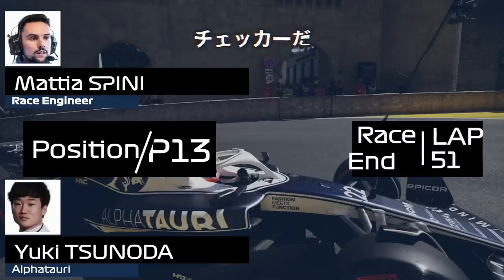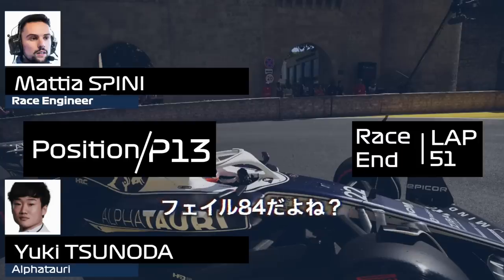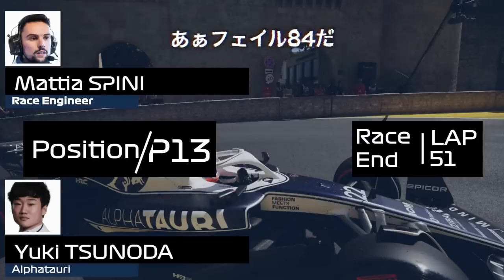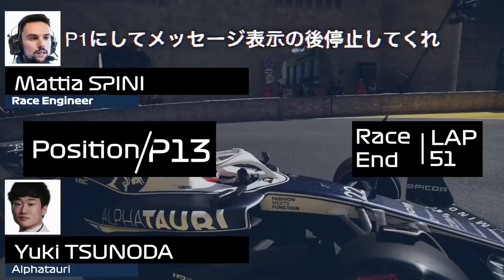And check the flag. Check the flag. Sorry, I don't want to do anything. So, failure T4. Failure T4. Recharge on. And stop FIA bridge. P1, wait for the message. P0.